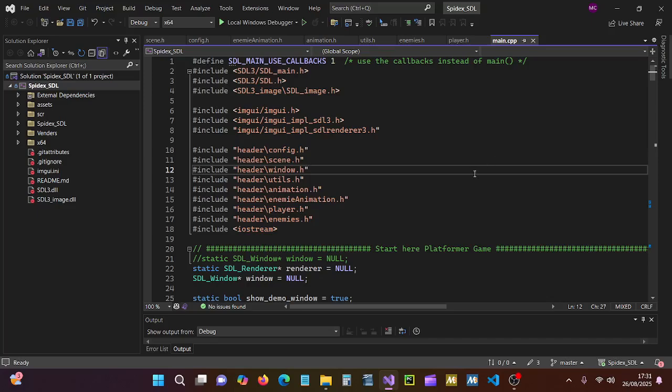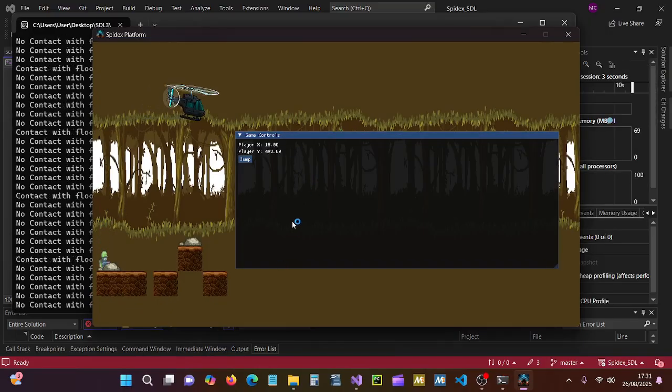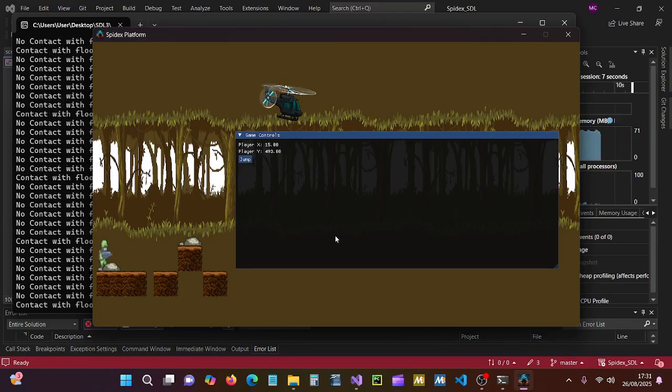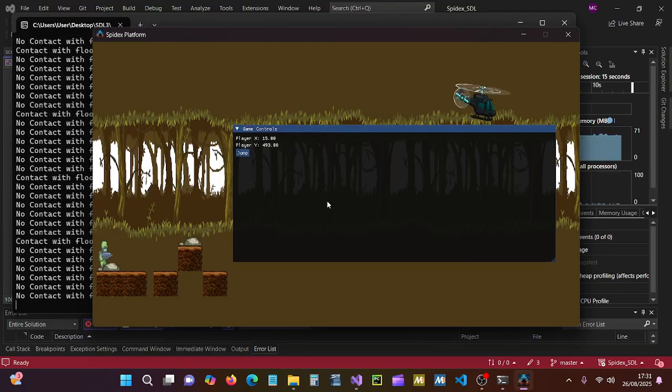Okay, where have we been? Well, we haven't touched this project for a while, and I've come back to it because I've added ImGui into it. I've been working on a few little bits and I want to be able to make an editor whereby I can create these levels. So obviously we're going to need ImGui in there.